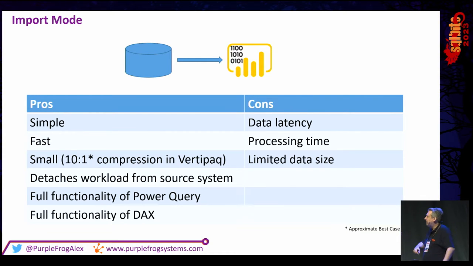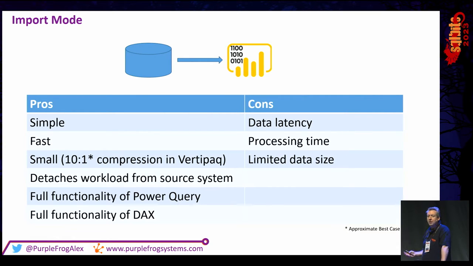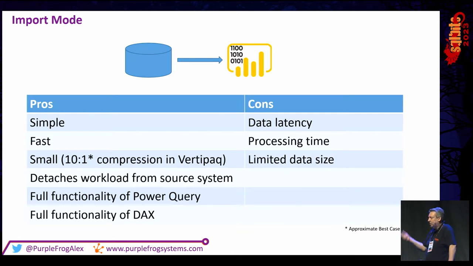All of your reporting — the actual CPU to drive your reports — is purely Power BI, none of it hitting your source systems. Source systems only get hit when you refresh the dataset, once a day or once an hour. There are no limitations: you have the full functionality of all Power Query and DAX. But you have data latency — refreshing once a day means you won't get today's data. Some customers have datasets that take hours to refresh, and there's also a size limitation — you're talking gigabytes, not terabytes.